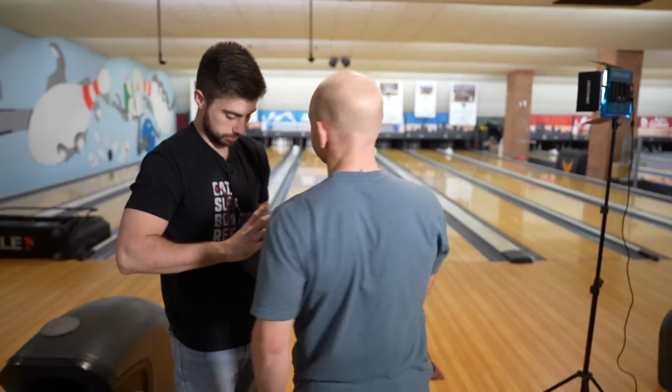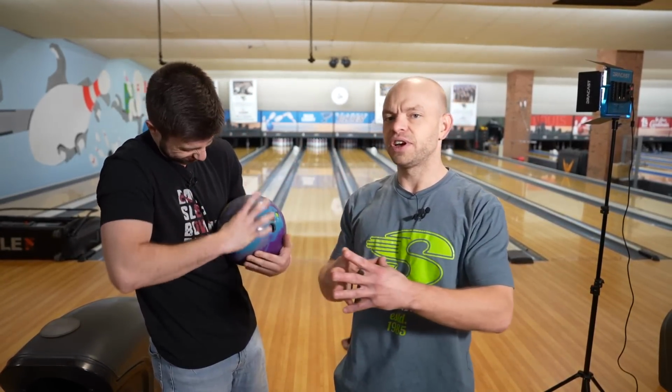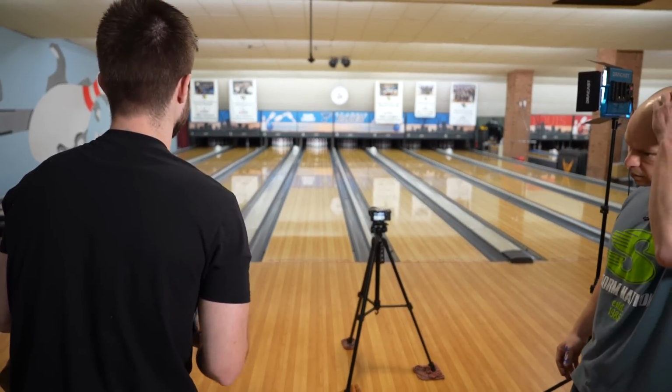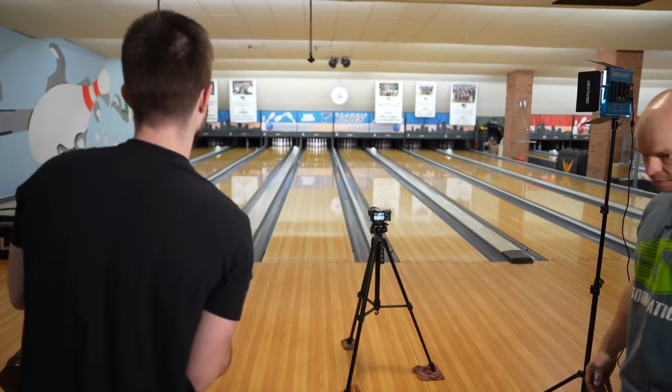I guess the technical difference between the balls is the Zen and the Phase 5 have a little bit more differential, a little bit more flare. So technically, a hair stronger. Hair stronger. Ooh, I think I messed up drilling the duo because this Zen feels long. All right, we're doing the same thing.